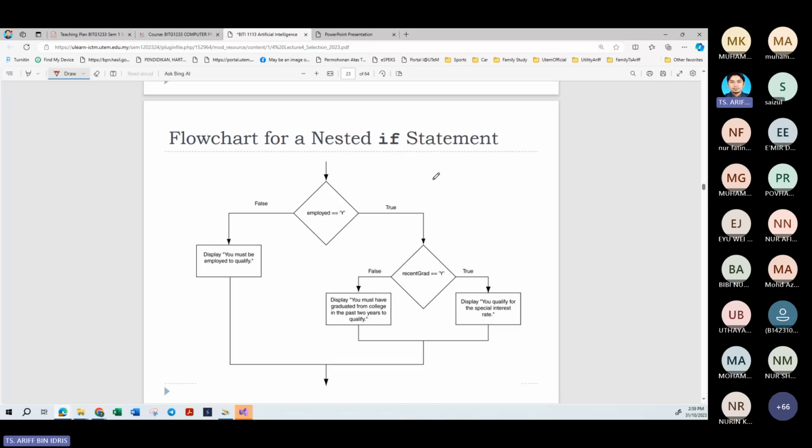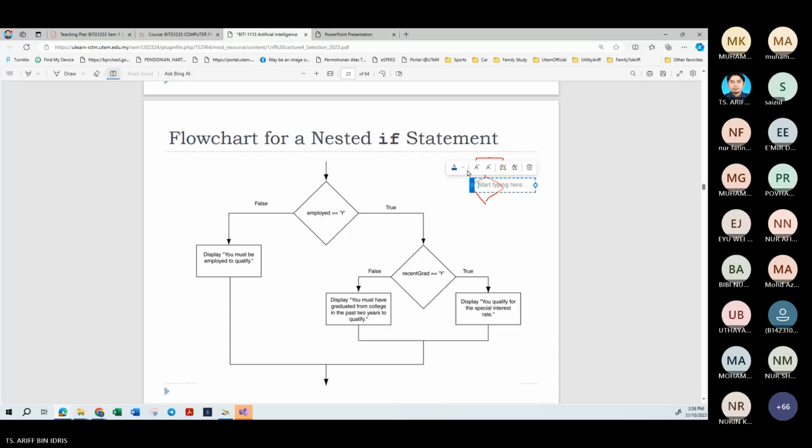Boleh tak kita fikirkan satu example lah. Contohnya we input mark, kita masukkan mark. Okay, so you can put a condition here.